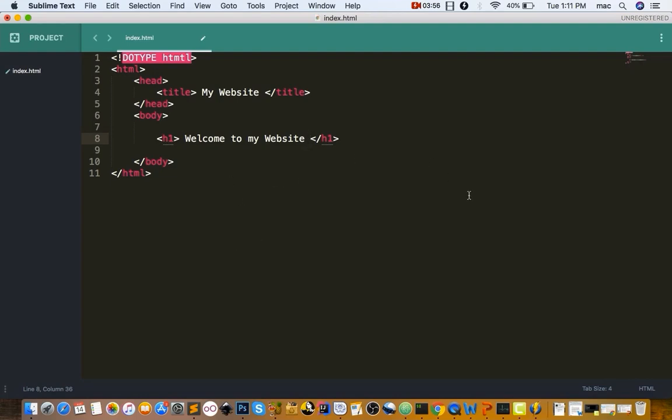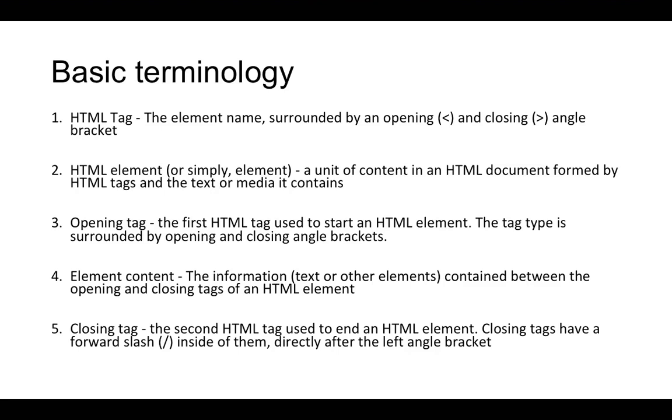But in summary, let's just have a look at the terminology that we've discussed in this particular video. In this video, we have dealt with these terms: the HTML tag, which we indicated is the element name surrounded by an opening and closing angled bracket; the HTML element, which is the text within the angled brackets that are used to form a tag.